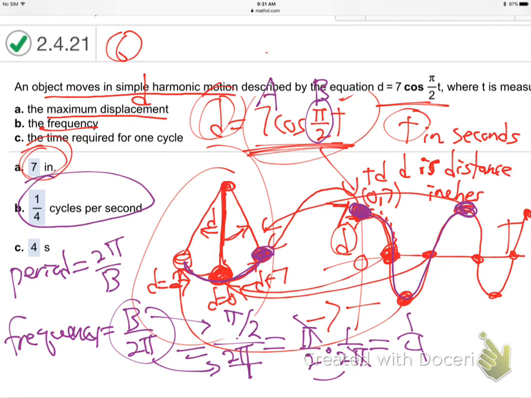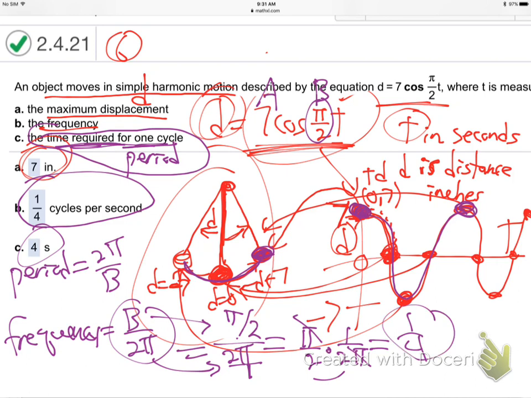And then the period, which it says is the time required for 1 cycle. That's fancy talk for period. The time required for 1 cycle. Do you realize that means period? That's what period is. How long for 1 cycle? So you can write that on your 3x5 card if you want to help yourself out. How long for it to complete 1 cycle? That's what we call the period. Well, that's just upside down. You can just grab this number and flip it.